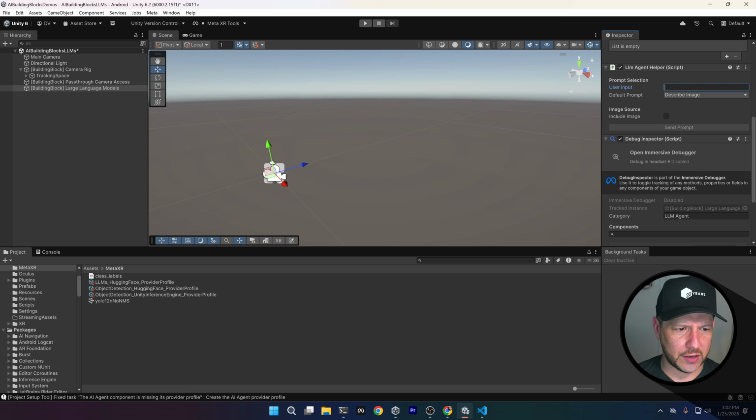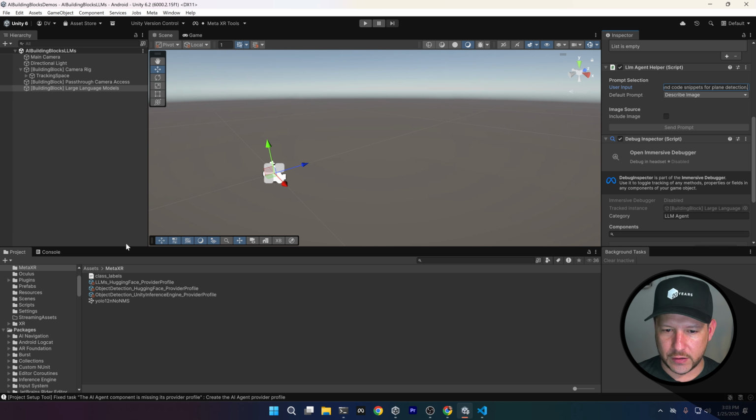So I'm not going to type, but I'm just going to go ahead and copy some text that I have in here. And what this is saying is, explain what is the difference between mixed reality and augmented reality. Also, some popular SDKs or tools available, and code snippets for plane detection. So just basically a question that I am very familiar with, so I wanted to know what it's going to generate. And then the include image is set to false, so I think we should be good to go.